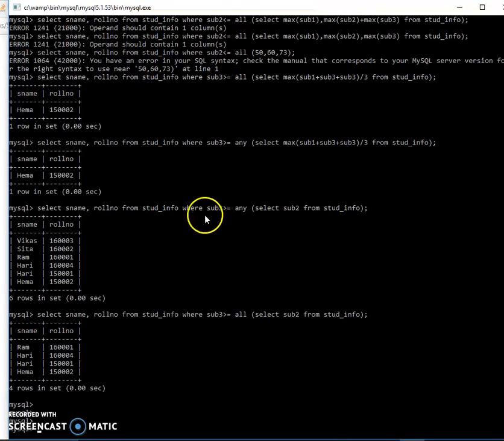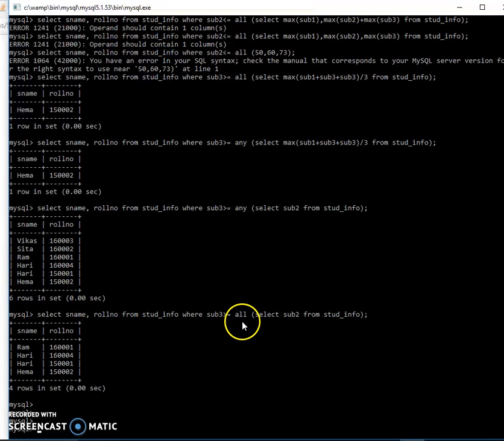That's why, please refer to the marks of subject 3 and subject 2. Subject 2 has 54, 64, 46, 49, 49. Subject 3 has 67, 77, 87, 81, 81. If that is the case, I am checking that subject 3, 67, 77, 87, 81, 81 is greater than or equal to any of these 54, 64, 46, 49, 49. If that is the case, everything is greater than that. So I am getting the list.